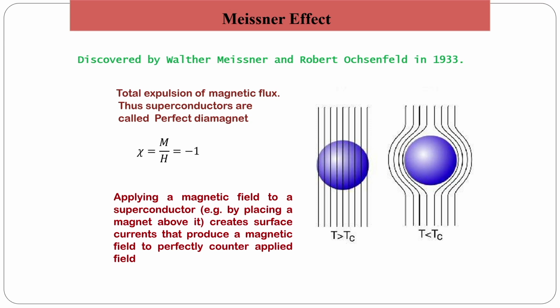One of the main effects of superconductors was discovered by Meissner and Ochsenfeld in 1933, and it is called the Meissner effect, or at times the Meissner-Ochsenfeld effect. What it says is that if at T greater than Tc you have flux penetrating through the sample, and you lower the temperature below Tc so that it becomes superconducting, then the flux will be pushed out. So, you will have a large flux density in the near vicinity of these superconductors, and that is why superconductors are known as perfect diamagnets.